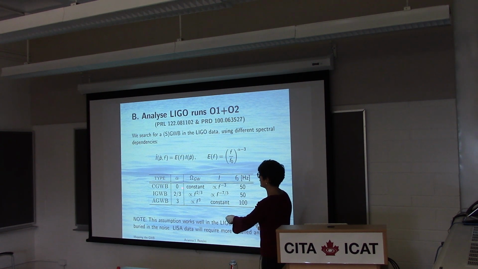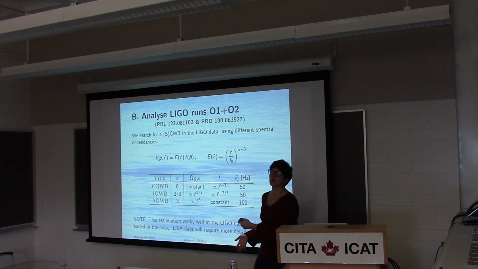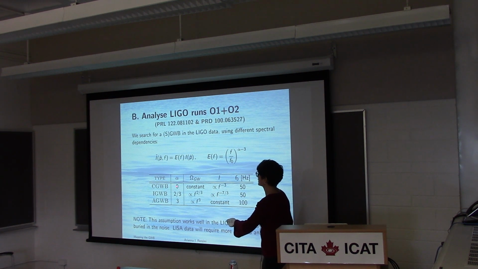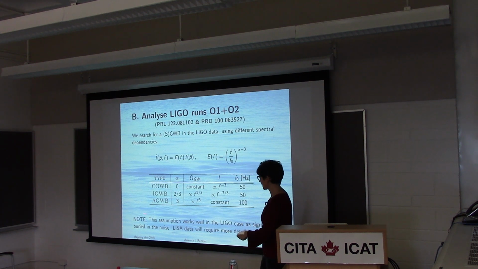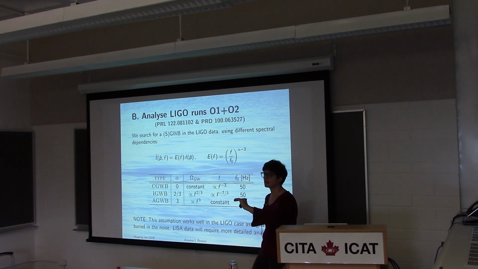So what we search for is typically referred to as cosmological background. So you just assume that it has a flat spectral dependence in omega, which translates into f⁻³ in intensity. An inspiral dominated background, which is typically modeled as having an f⁻² in omega. And then we also do this final one, which I would refer to as the optimal background. This is just flat in the intensity, which is the spectral shape that the data for LIGO has. And so it's sort of the best fitting background for specifically the LIGO case.